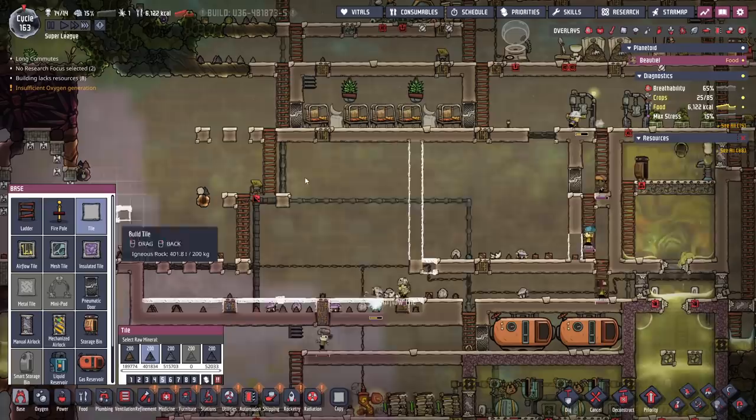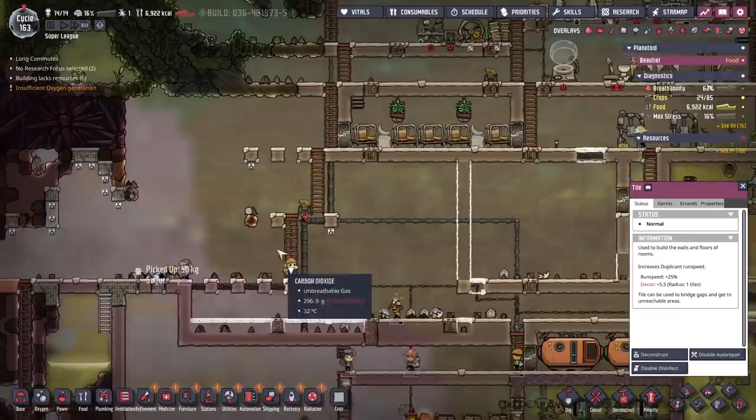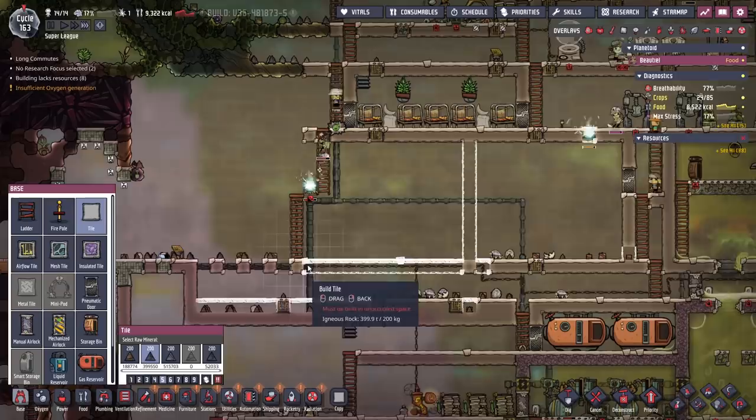We're going to get rid of this one. We're going to kill off. Ooh, we're going to keep that one. We're going to get rid of this one. And then we're going to make another one right here that's the same dimensions, which puts it right in here.